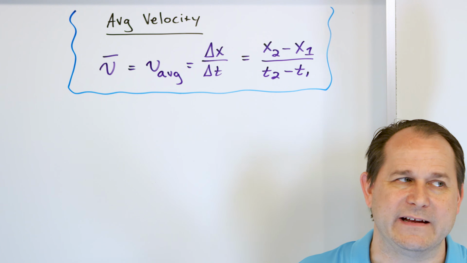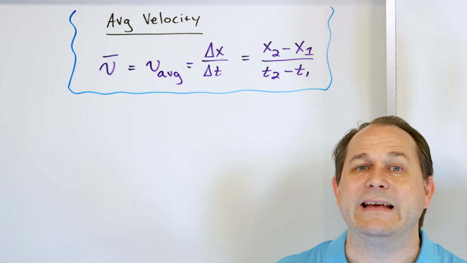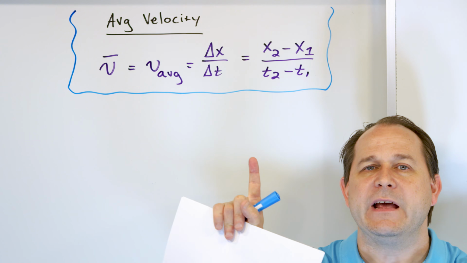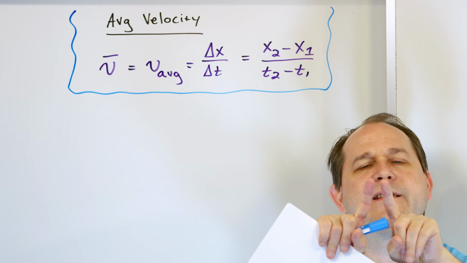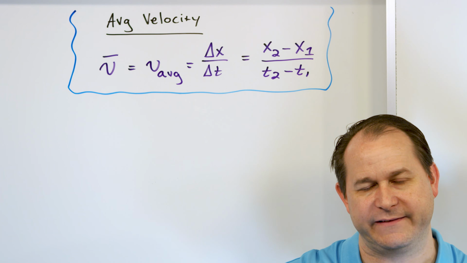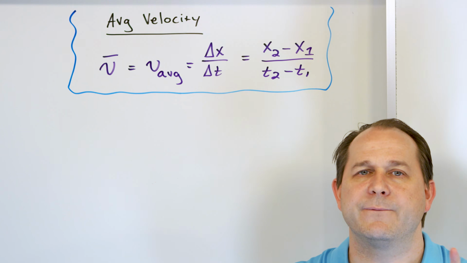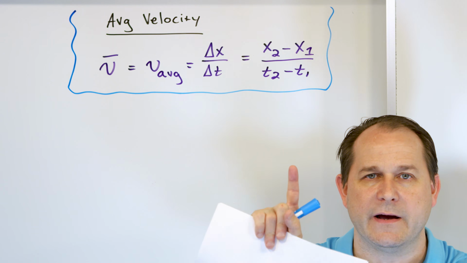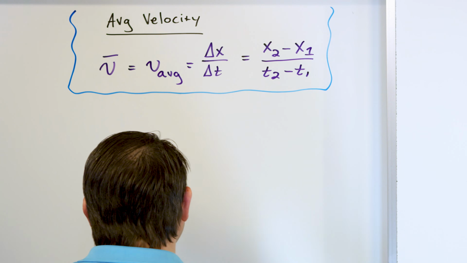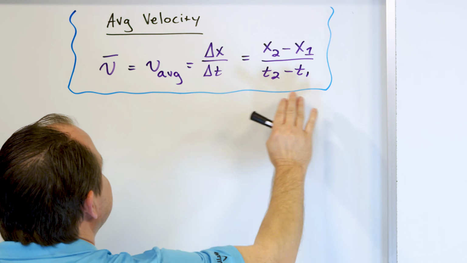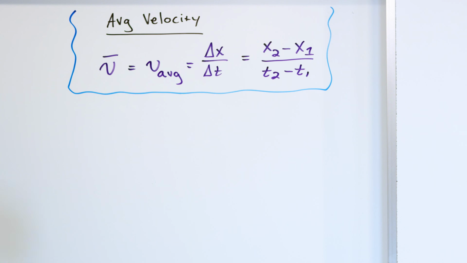Later on, in the next couple of lessons, when we talk about the instantaneous velocity, we'll make that window shorter and shorter and shorter, the distance and the time window, until we end up with an instantaneous velocity at an exact moment in time. But for now, we have separated distance and time to calculate this average right here. So the easiest way to proceed is to try to apply this to several different situations and understand it.